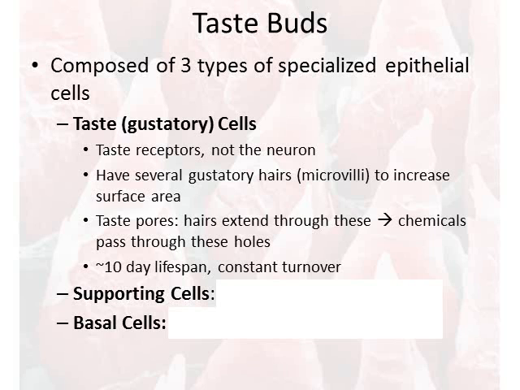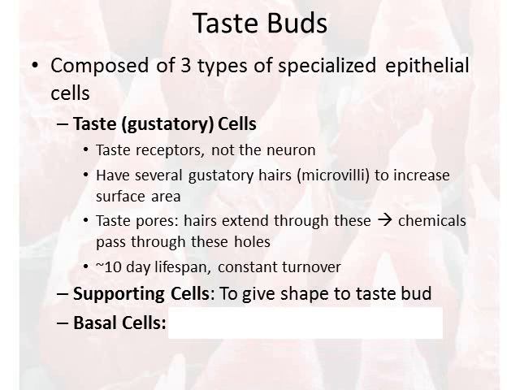And so these cells have taste pores, which are little holes and little channels that a little hair extends through, and the chemicals come down through that little channel and interact with that hair, and that's what stimulates it. And these cells have a very high turnover rate, only about 10 days, and then they are replaced by a new cell because they're in contact with lots of strong chemicals all the time. So cell death occurs quite frequently.